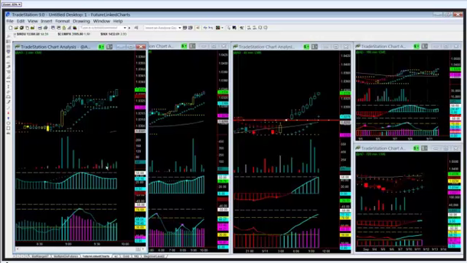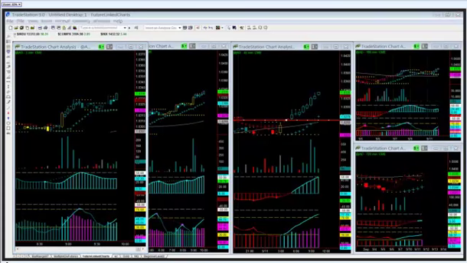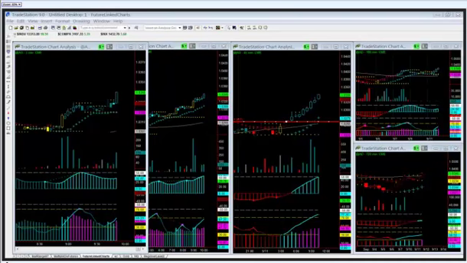Then you see that I have gaps in my volume. I did that on purpose. The reason is when we have an inside bar, that indicates a pause in the market. When we have a pause in the market, that's not telling me anything in volume. This is the Aussie, Mike. It's the Aussie currency future. So when I have an inside bar, it's not giving me any additional information as I'm reading my volume. I consider it noise, so therefore I just totally ignore it.